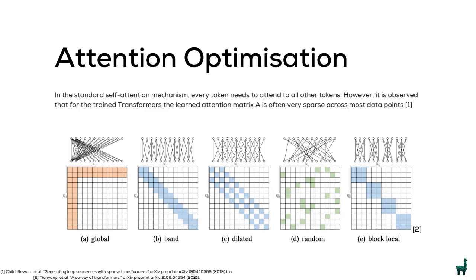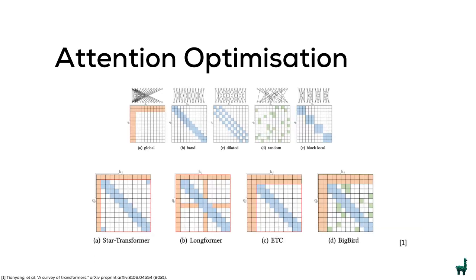Another one you can do is band attention, where I make the assumption that nearby tokens are the most important, and I only attend to a few tokens close to me. You can do dilated attention, just like dilated CNNs, where you add a bit of sparsity to widen the context I'm seeing. You can do random attention, which doesn't work on its own but can be combined with other things. And you can use blocks, again making the assumption that close things are important to myself.